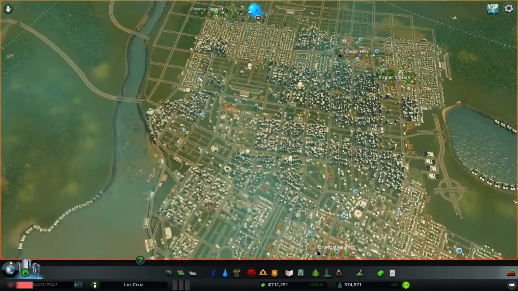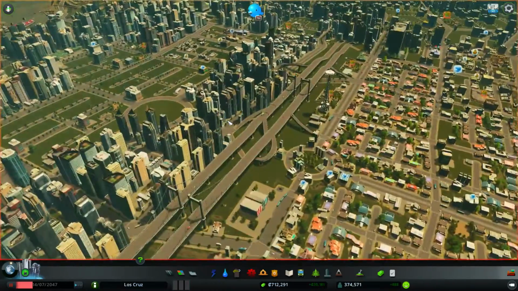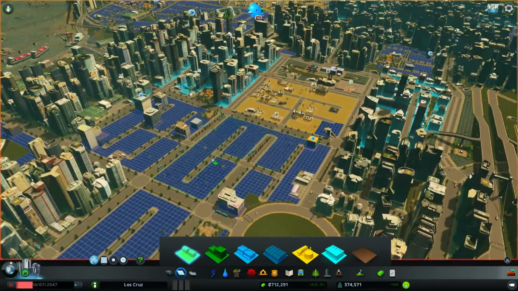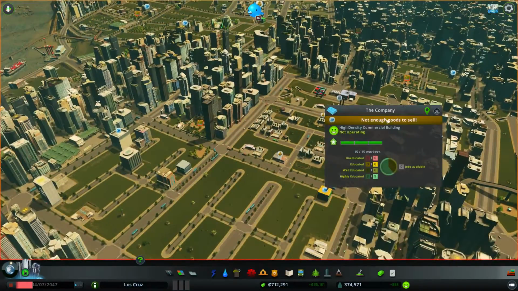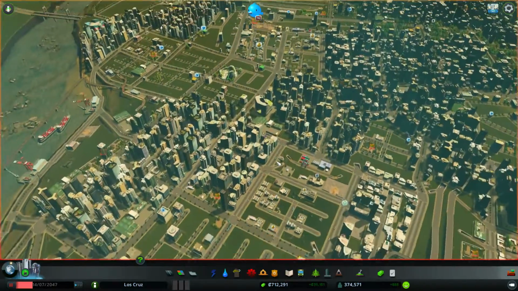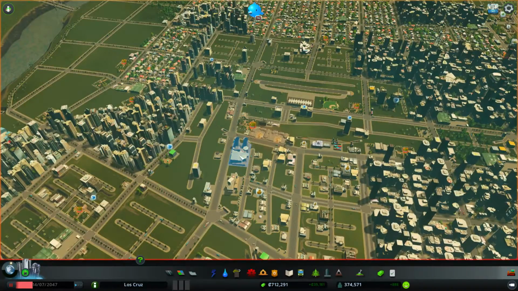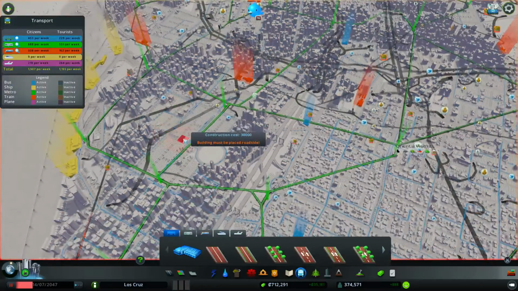I've been trying to fix a problem that some of you may have dealt with, which is my commercial. Let's check out the zoning. My commercial and industrial zoning has faced the issue of, on one part, not enough goods to sell, forcing it to not operate, and on the other, not enough buyers for products. And I believed that this was mainly due to transportation shortages, and so I completely redid it.